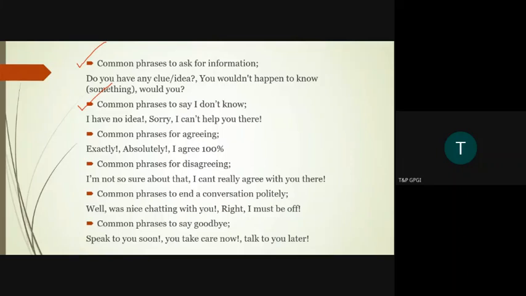I've been wondering, actually, I've been wondering the same thing, or I've been wondering too. This is another way of saying it. Like if somebody is saying, I want to go to the admission office. Do you know where it is? Oh, I've been wondering too. I've been wondering the same. This is how you will respond.